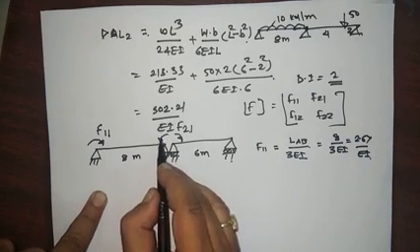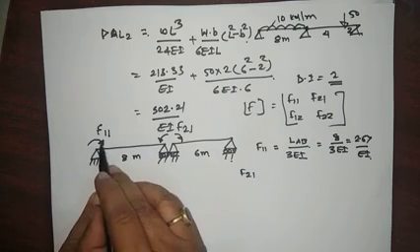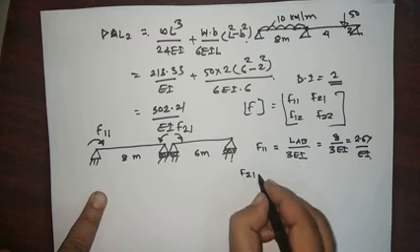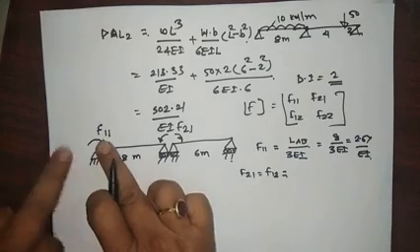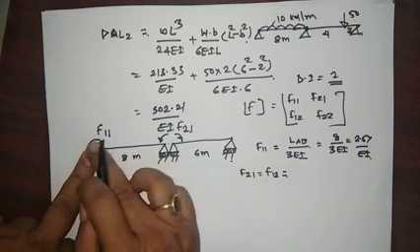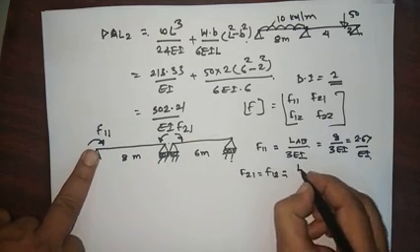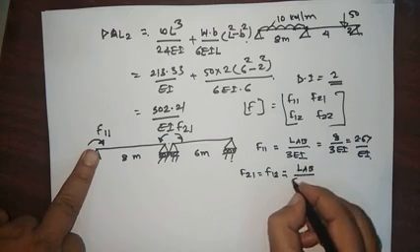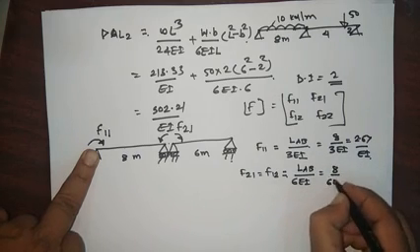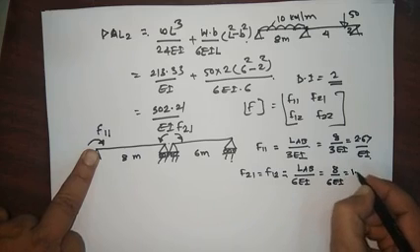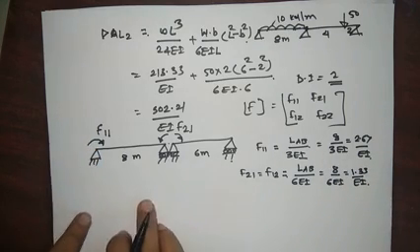Then the effect at 2 due to the application of rotation at 1, that is F21, that also is equal to F12. Now this will not produce the effect in this span BC, because of the hinge here, only in the AB span. The formula is L of AB divided by 6EI. So this is 8 by 6EI, so that becomes 1.33/EI.